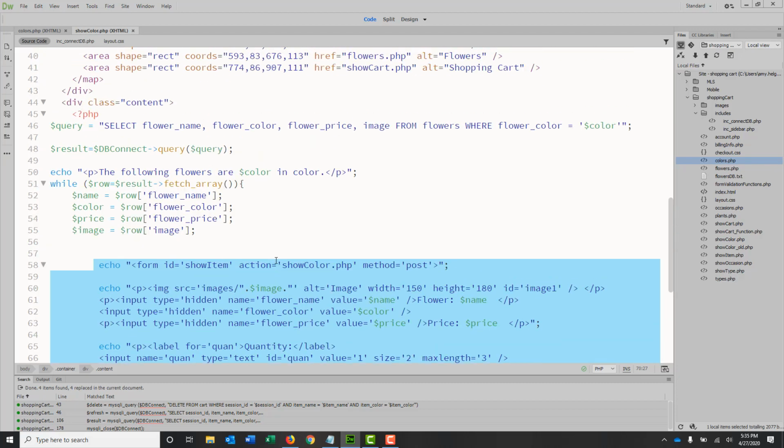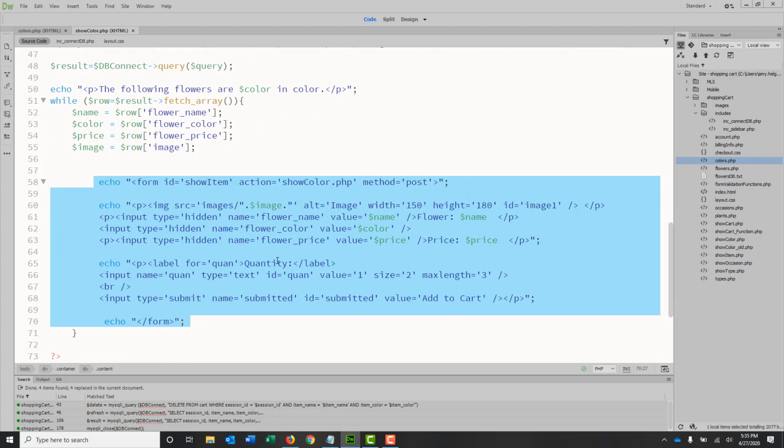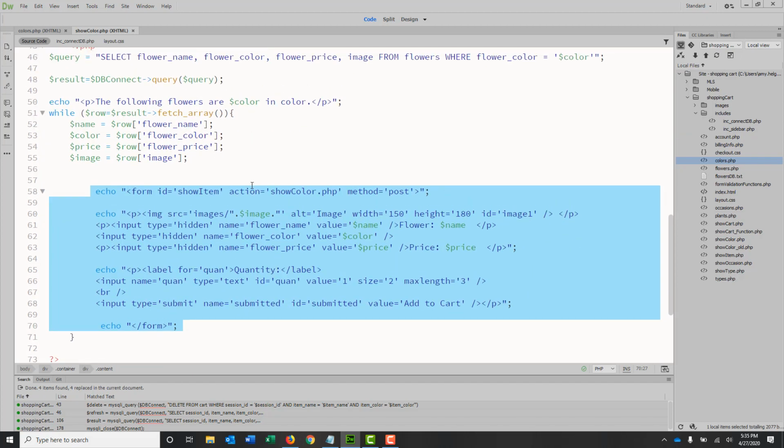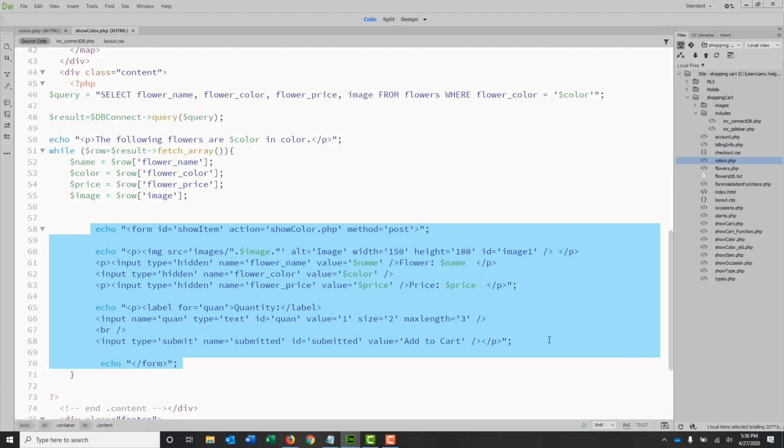So let me just scroll back up and just kind of look at this here so that you can go ahead and have this in maybe one video shot. Okay, so there's that query. I'm gonna go ahead and get rid of this panel down here at the bottom. Okay, so select flower name, flower color, flower price. Now, depending on what you named your fields in your table, your flowers table, because it says from flowers here, and you could have named that something different, depends on what you have here as far as your query. Okay, where flower color equal that color, remember we're getting that from the get auto global at the very top.